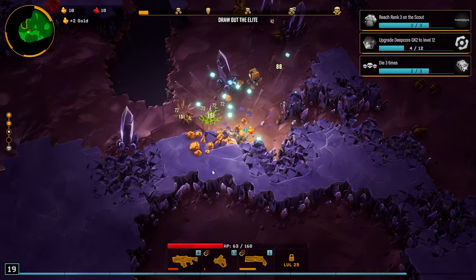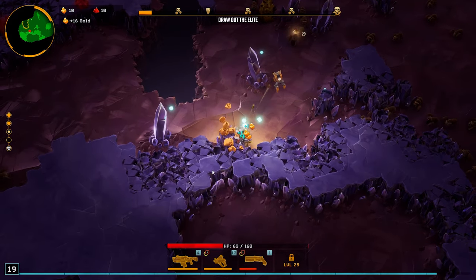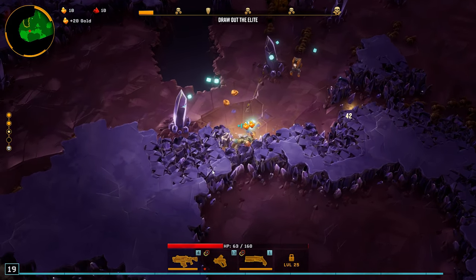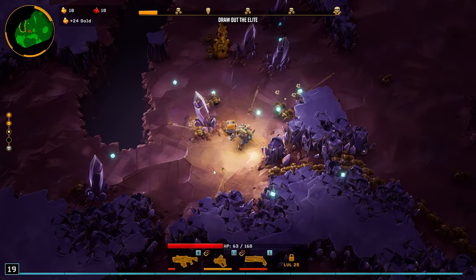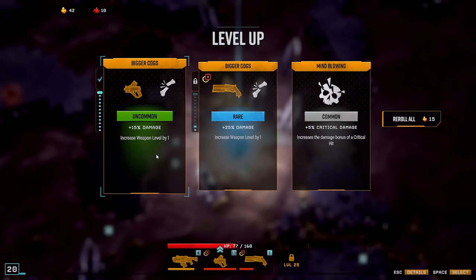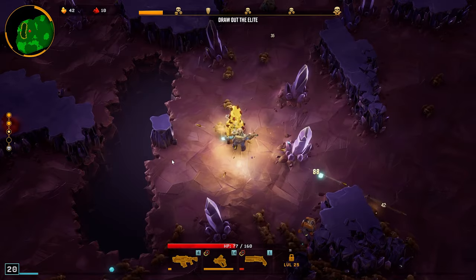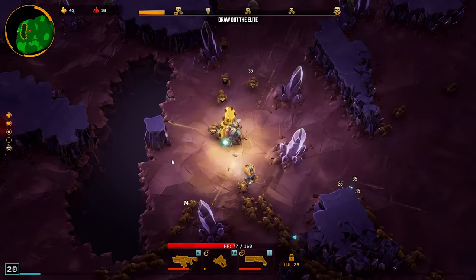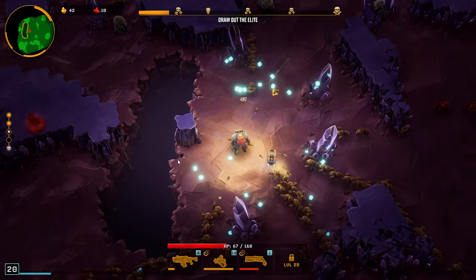Oh, what the hell? These are getting like much more healthier than before. They're not dying that quickly. The basic ones. That's not amazing. That's not great. I'm a new dwarf. Plus damage, plus 15 damage. I found some bismol. Come on, let's get that.